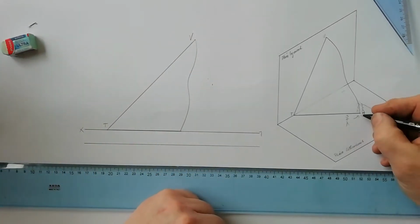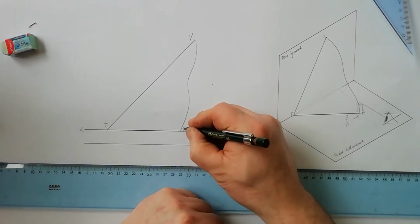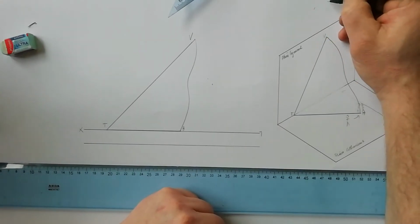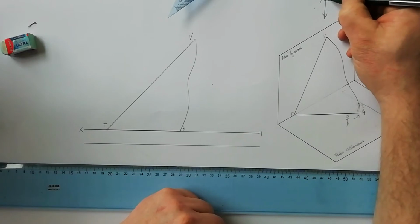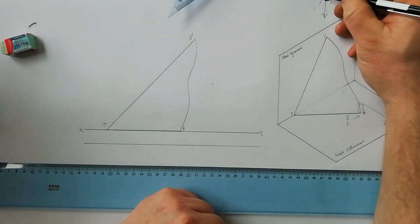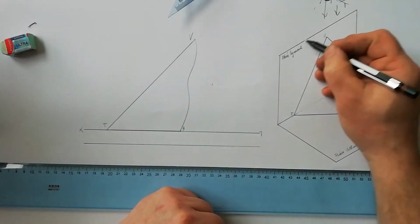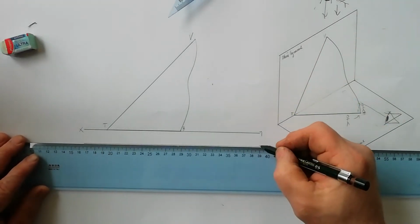So if this is the vertical trace and that's the horizontal trace, that's H. See that H there? Now, they're going down and they're looking down from above like that, okay? So we put them this way, looking down like that. They see that now as just a straight line across like this.